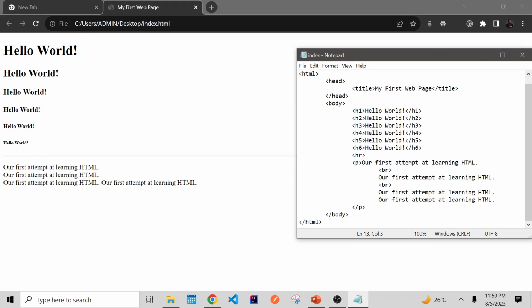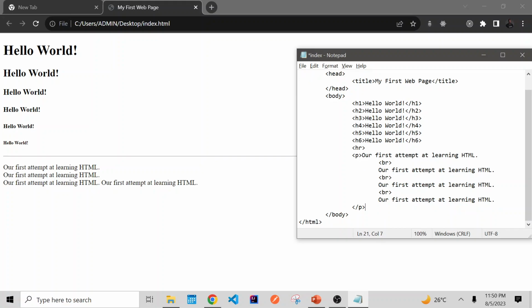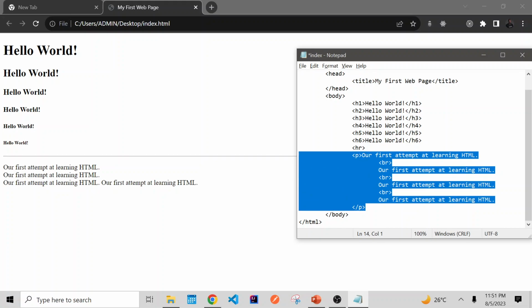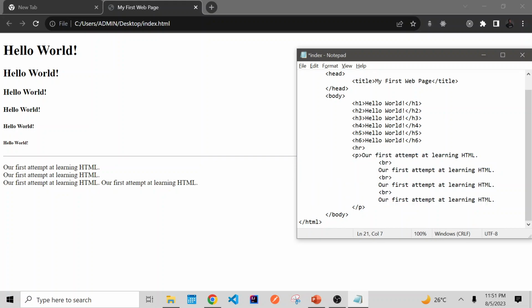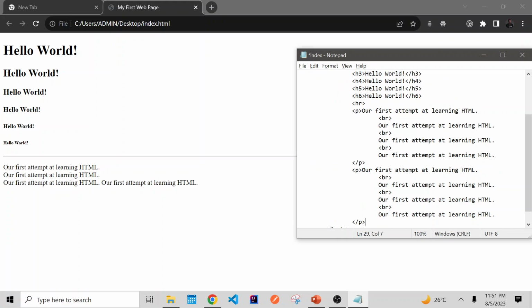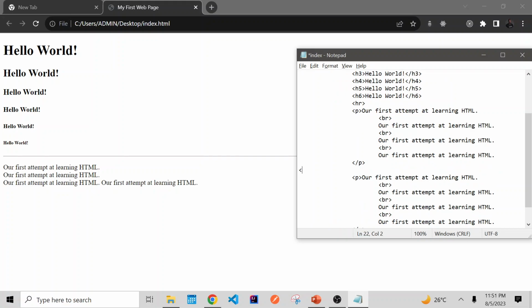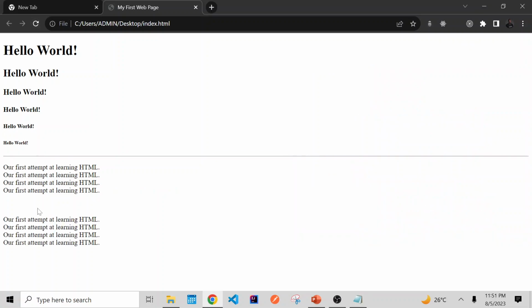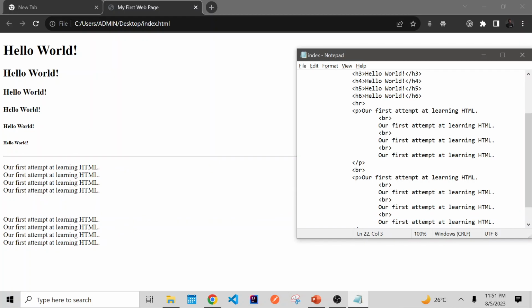So let's try something here. I'm also going to put a line break in here, BR, and then I can close it, and then I can just copy this and paste it directly under here. Okay, and then in here I can have my line break, so we can see what it looks like on the web page. If I save this and I refresh on my web page, there you go. Hold on, it is not showing.